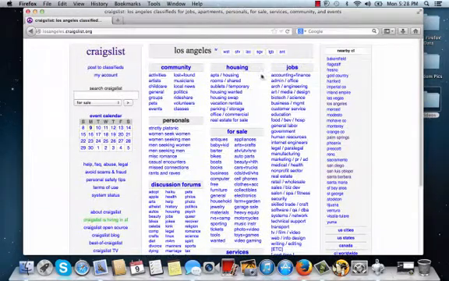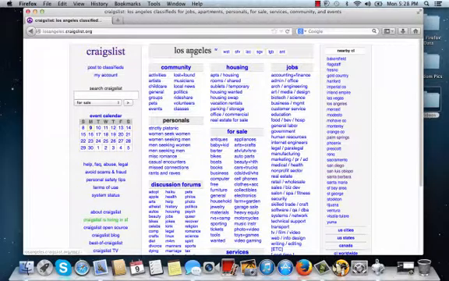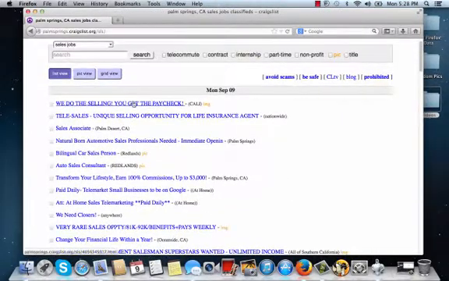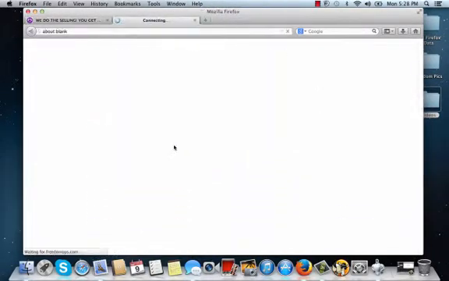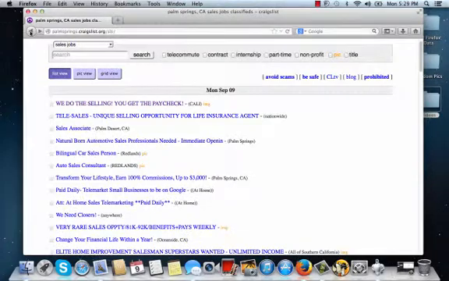However, the more important ad that we placed was in the sales section of jobs. Just so you know, if I can get an ad to go live in virtually any city in the sales job section, I'm going to get more leads than I will with one small business ad in a large city like Los Angeles. So this ad that we have here in Palm Springs, let's see if it went live. And it did. It's right here. It's the first ad: We do the selling, you get the paycheck. You click on it, it takes the viewer to my lead capture page. So the ad's live, it's working, everything's perfect.